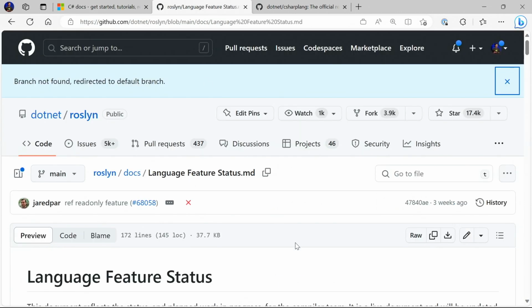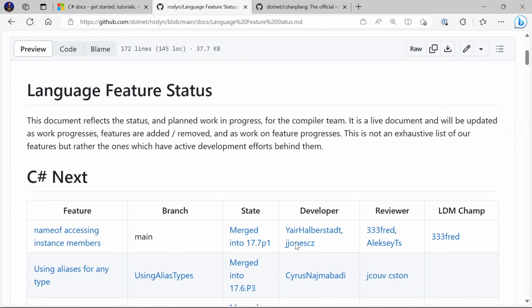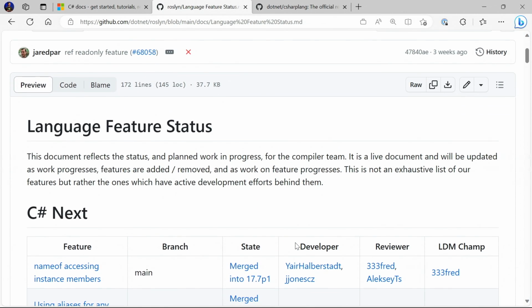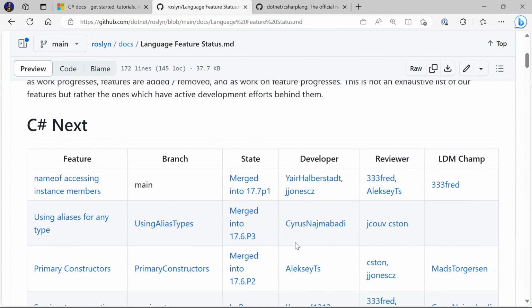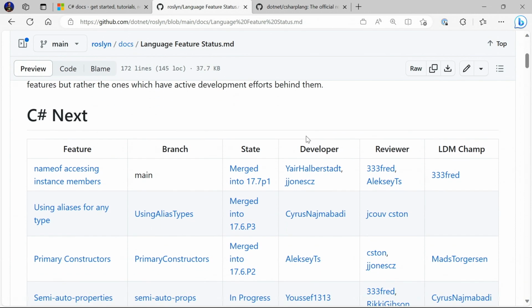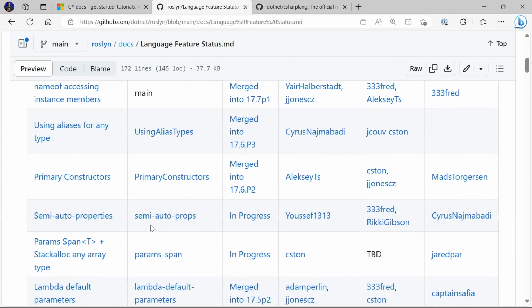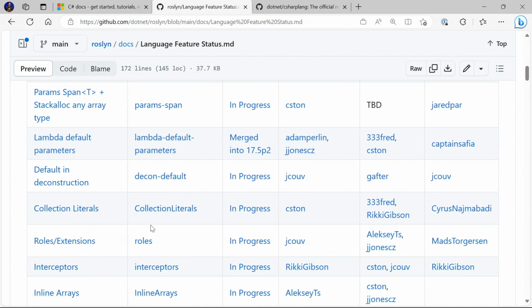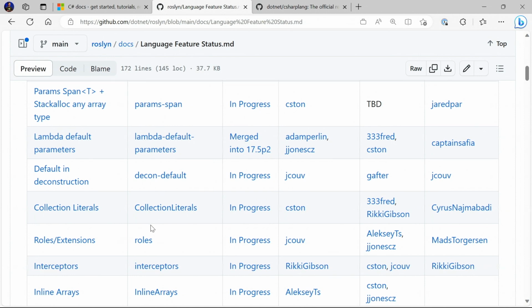If you want to check in on what we're currently working on, the best place to get a quick overview is over in Roslyn, which is the open source project that implements C# and VB, essentially compilers and core tooling support. It always has a feature status page. You can just go and the language features are here. C# Next is everything we're currently working on. That doesn't mean it'll ship in the current version or, in fact, ever. We might drop some of it. But you can see the ongoing work there.